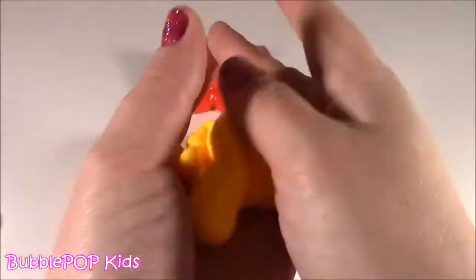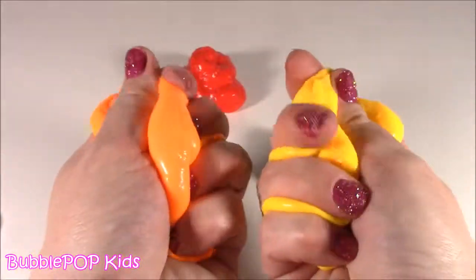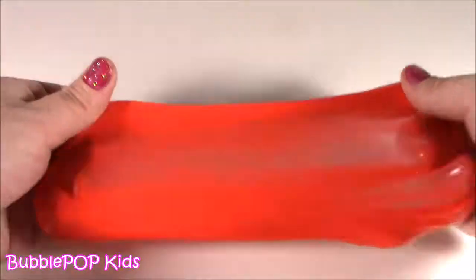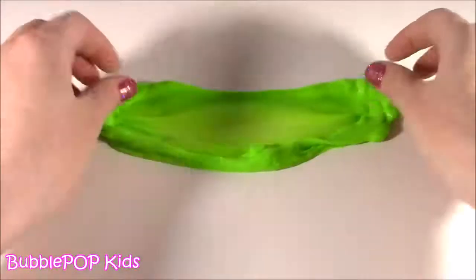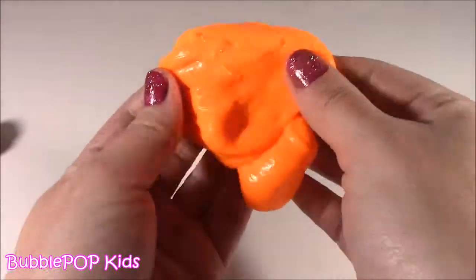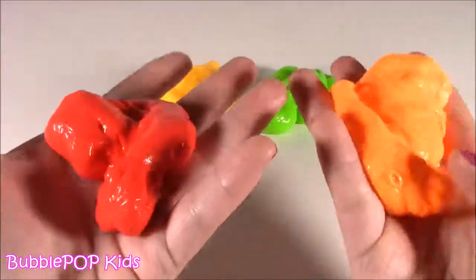Spread this on my toast. I could stretch it all day - it's like a pizza dough, and then it pops. This one right here reminds me of Shrek - maybe like Shrek boogers or something. I'm gonna cover your camera with this orange Gak - watch out! I tested these stretchy babies out and I love them. They are kind of tiny pieces but they do the job - they stretch for days. You could keep stretching on them for hours of fun. I could just play with this all day when I'm bored.